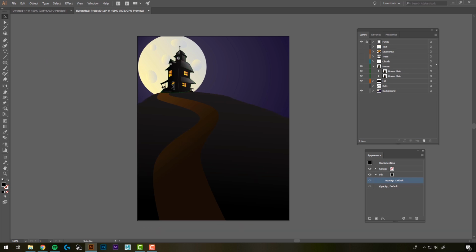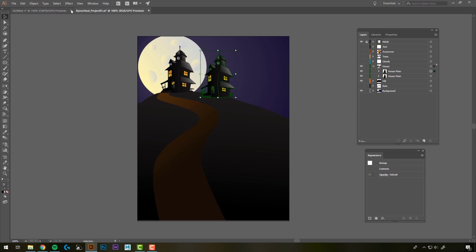So now since it's layered over top of it, to grab the entire thing, I'm just going to select the group by hitting this icon here. And that selects everything. And you can just move it over. Okay, so now we have two houses. I'm going to want to combine one of them to make the shadow.